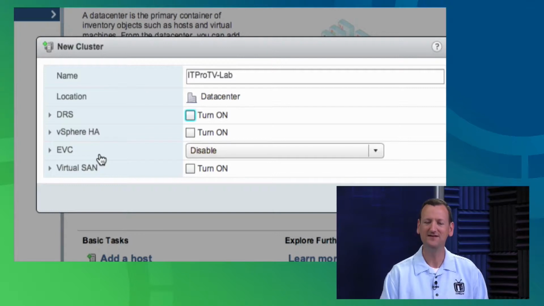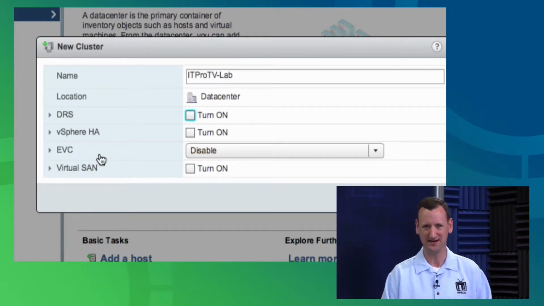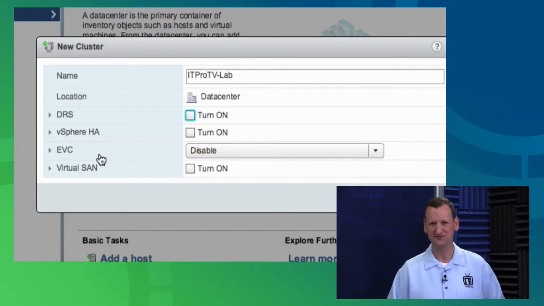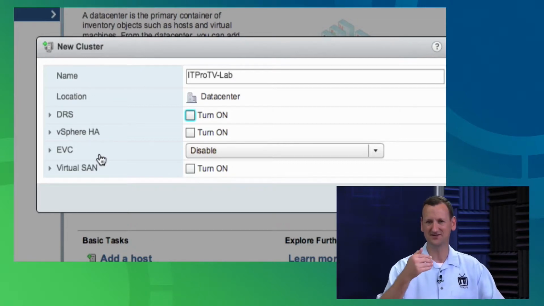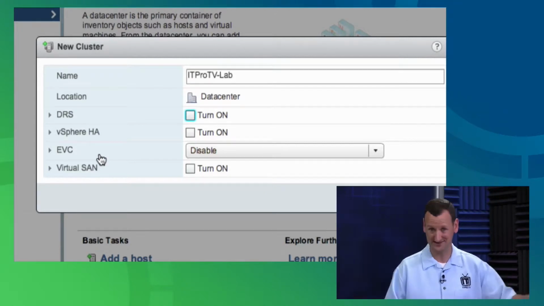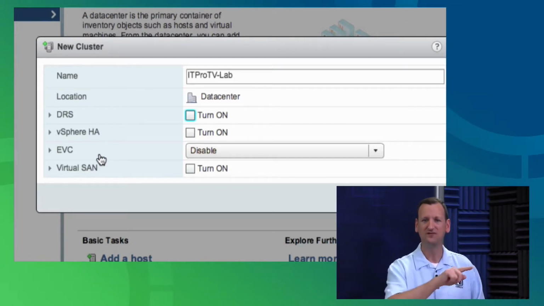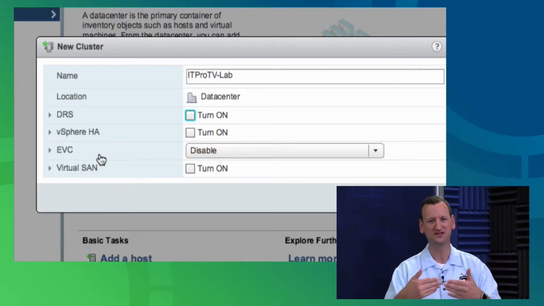EVC. EVC is an enhanced vMotion mode. With vMotion, when you move a VM from one host to another, it expects the CPUs to be the same, right? If I've got 10 hosts, VMware expects us to have the same class of CPU in all 10 hosts. What if I don't? What if I have Intel i7s of one generation in one server and a different generation of i7s in another server? Or maybe I have Xeons in one server and regular i7s in another. When you fail a virtual machine over, if the CPUs are different, it has to reboot the machine. If it has to reboot the guest, that's downtime the users see. If we're trying to eliminate downtime, the CPUs need to match.